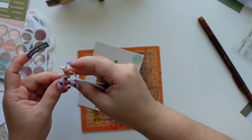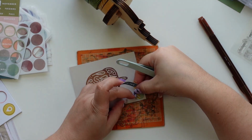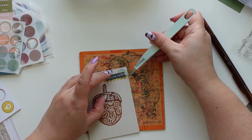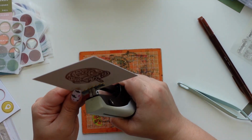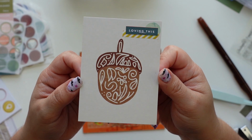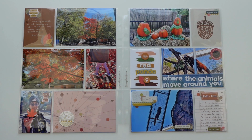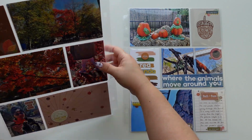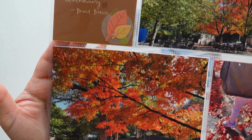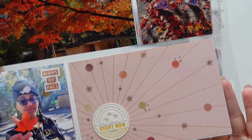So yeah, the washi dots, this washi I've been loving lately. I think it fits really well with the yellow that Studio Calico often uses with their fall collections. I also love these tweezers for stickers. They're awesome. And then I think I added a tiny circle dot to that. You can see it over there. And later when I took the photos, I added a little more stamping starburst to the red panda card. This is pretty much it. It's a close-up of everything. I didn't want to add anything to those photos with the leaves because they were so perfect.